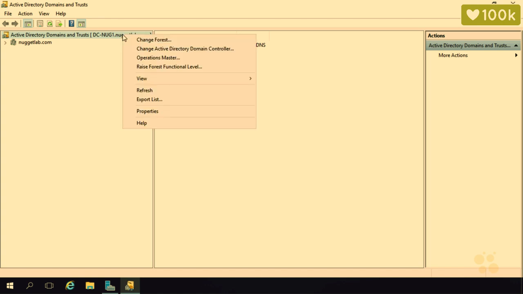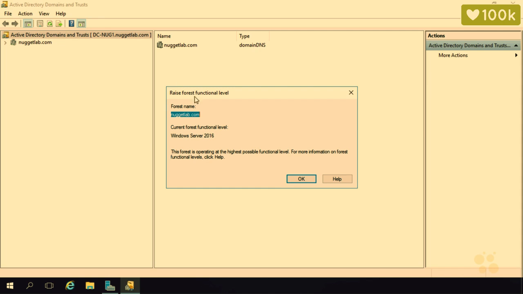So I'm going to right-click and notice I can raise the forest functional level. Notice we can't lower it. So this is a determination that we're going to make when we're creating the forest on what level we need, and we're going to stick to it. If we choose raise forest functional level and we're at some lower level, we would just choose the higher level from a drop-down list. We are at the highest level possible, so there's no manipulation we could do here, but it's, like I said, just a simple drop-down list.